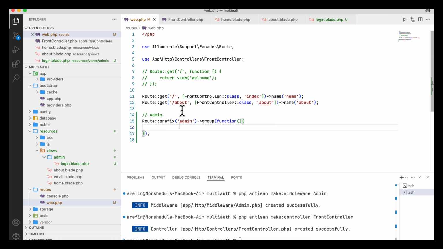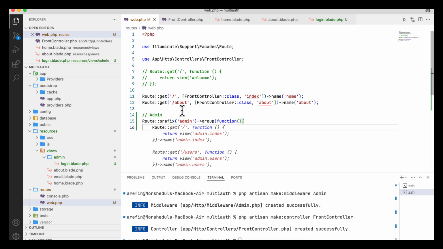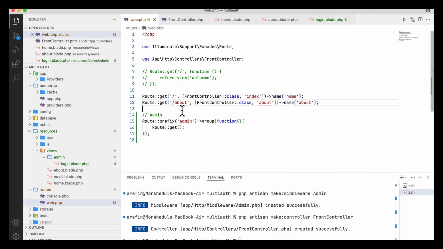Okay, so I am going to write something in the function. What I will write here is the get, just like what I did in the case of the front controller. First one is for the admin login. For example, a person gives just the admin, and then there can be a login also.